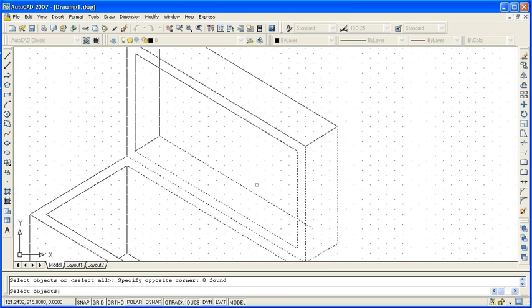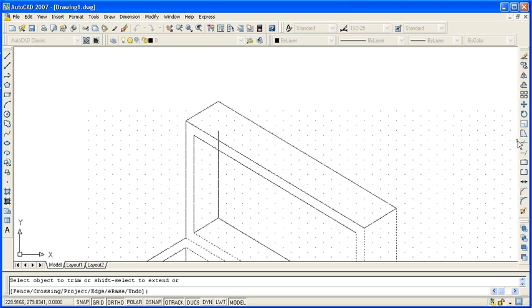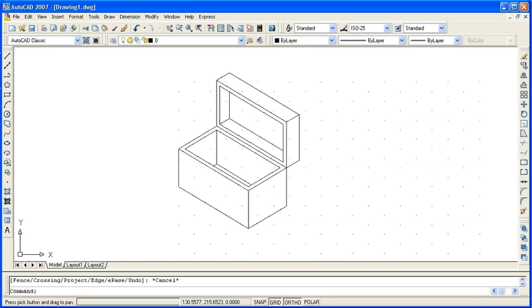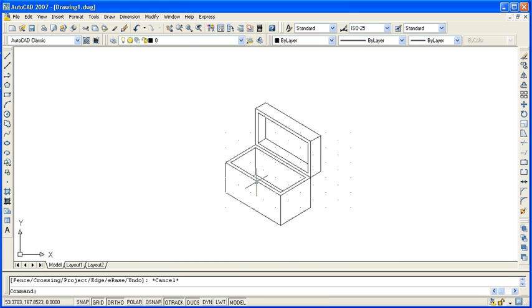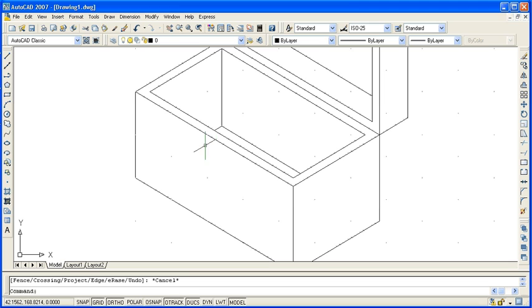So this projected portion must be trimmed. Select, right click, cancel snap, again trim command, select, right click. So the lid portion is completed.